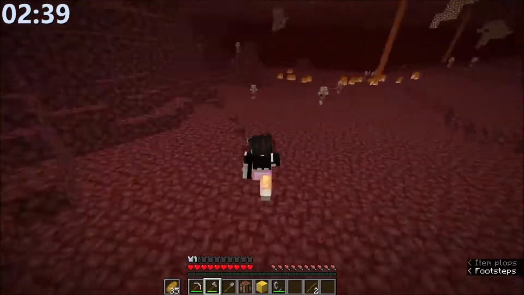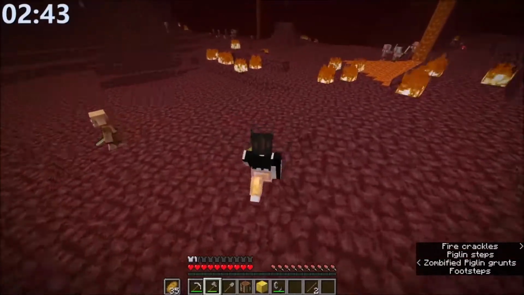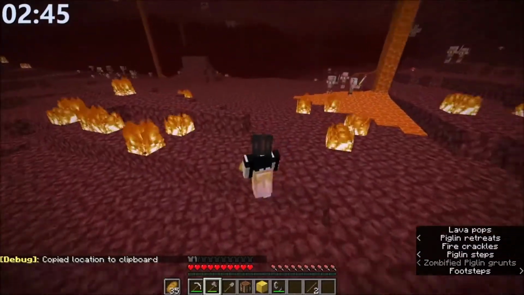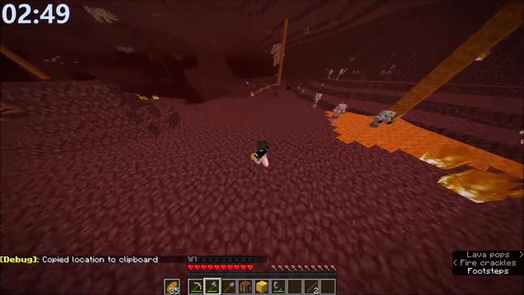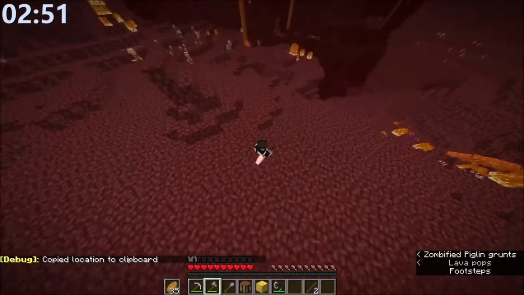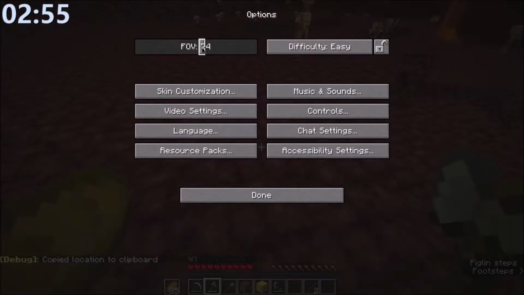So I do a little running around, and then I think in a second, yeah, I copy my clip, my location, just in case. And there's a fortress there, so at this point I'm thinking it's a good classic seed.